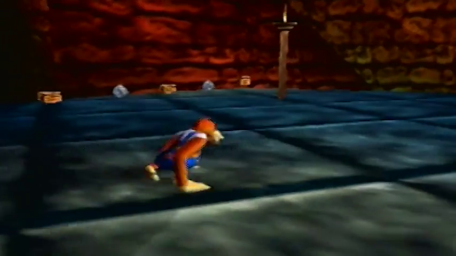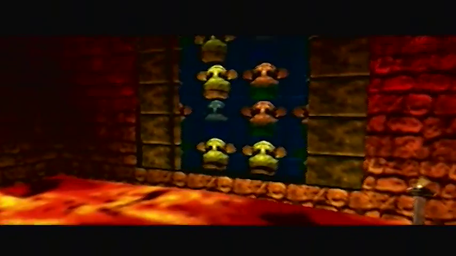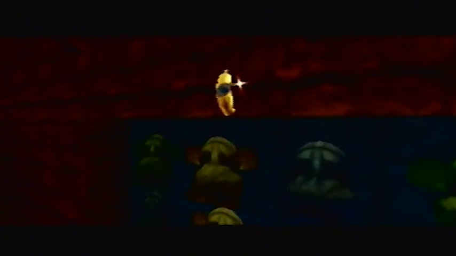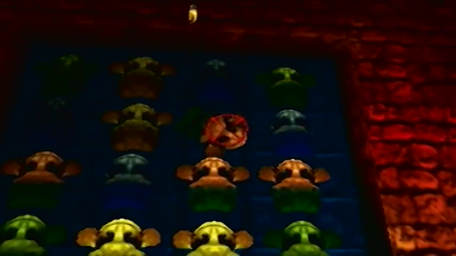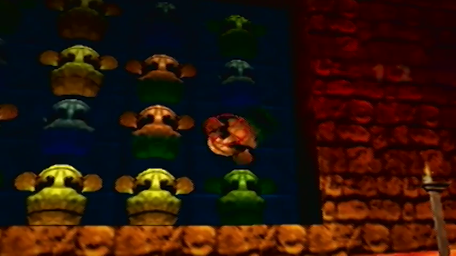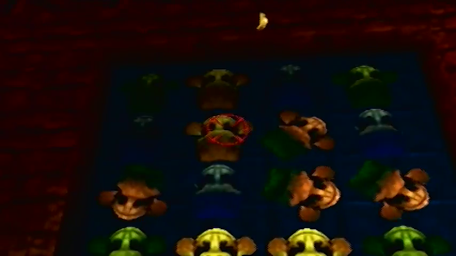Ready to get these bananas over here. Alright, now we can do the memory game for this banana. Alright, 16 faces up there. And all this game is, it's sound memory. So I shoot this, it makes a sound. Shoot a similar colored face. Different sound. Same sound. So obviously it's a memory game. Match the sounds. Literally all this is.